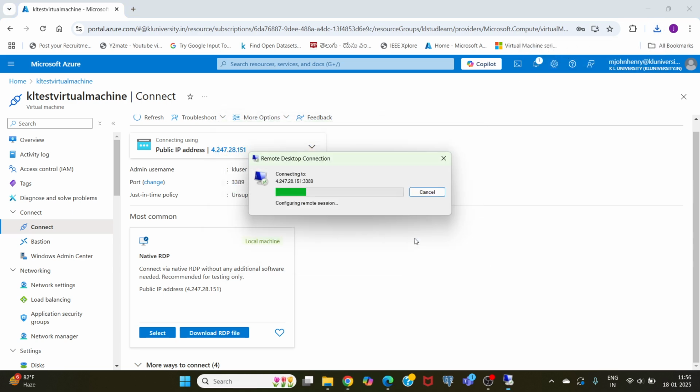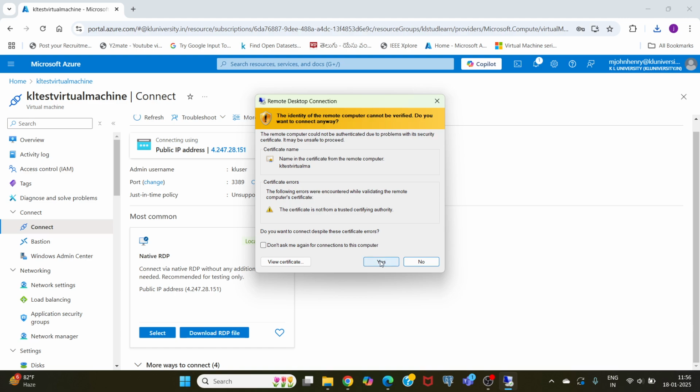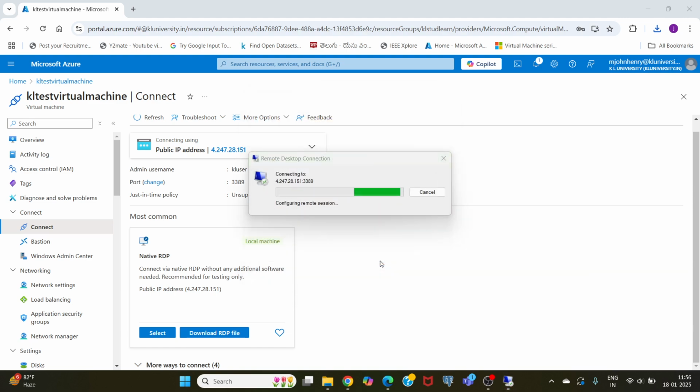Click on connect. It will ask you the username and password which I have created during the process of virtual machine creation. Give the password. Once you enter the password, click on OK. Click on yes. Now it will open a virtual machine that was created in the cloud.